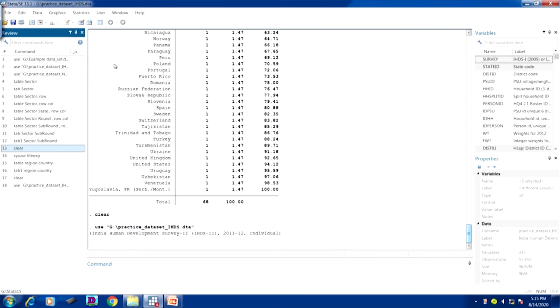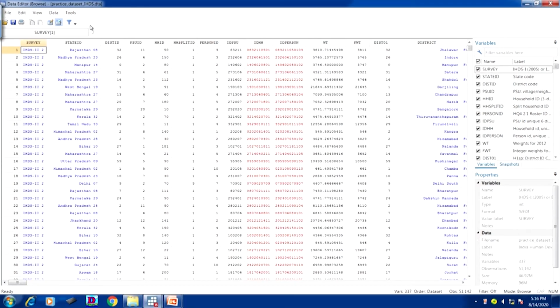It is also displayed here. So this is the data I have loaded. I am going to just test the data to check whether I am operating correctly or not from the beginning.